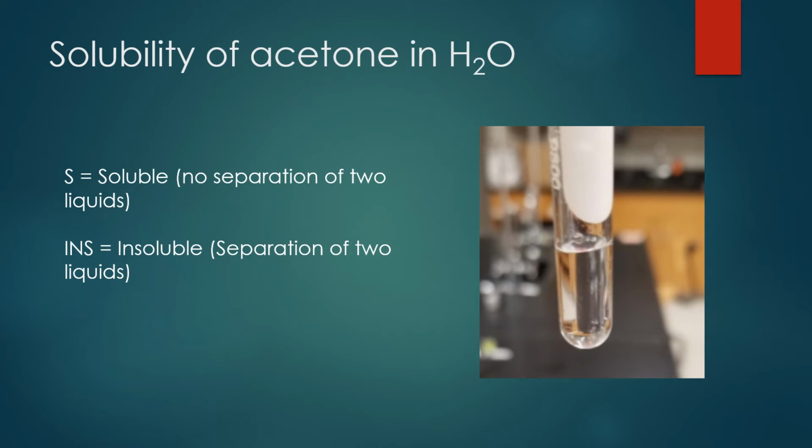So remember, soluble is going to be where they had mixed thoroughly and you'd see no separation of the two liquids. Insoluble is going to be a separation. So you would actually see a line where acetone would be on top and water would be on bottom. But notice we don't see that line, meaning that yes, indeed they are soluble.